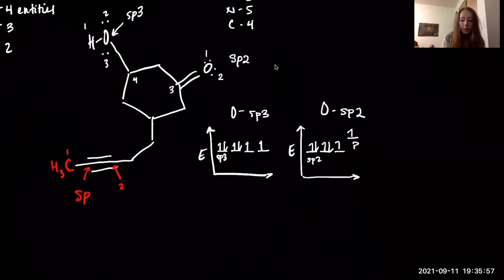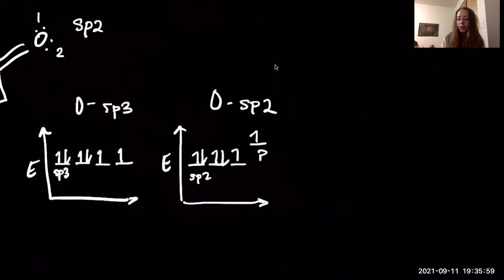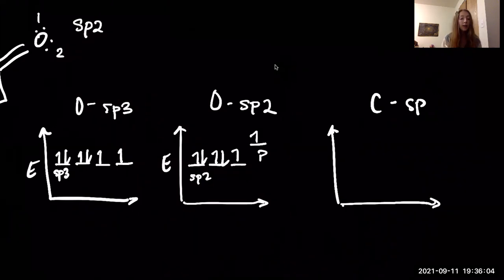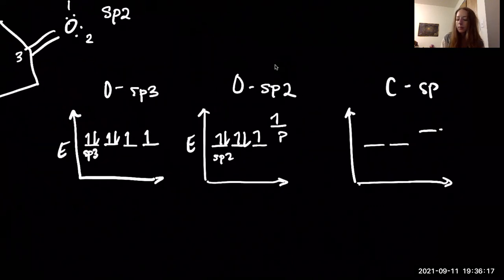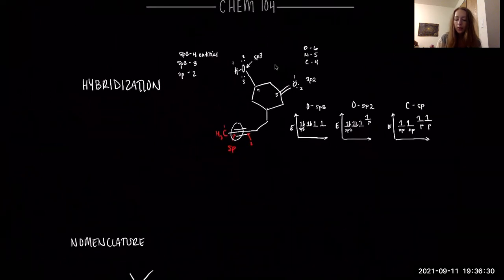So then the last example we were talking about is sp over here. So this is a carbon sp. So carbon has 4 valence electrons. This time we're dealing with a triple bond. So a triple bond has 1 sigma bond and 2 pi bonds, so 2 p orbitals. Okay, hopefully that makes sense. All right, so those are the basics of what you would need to know for hybridization.